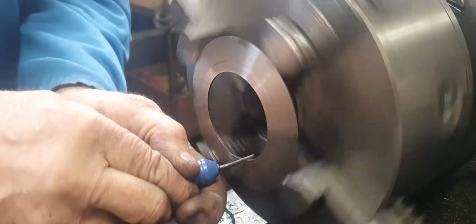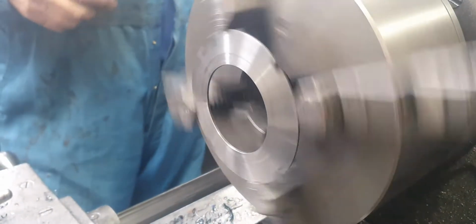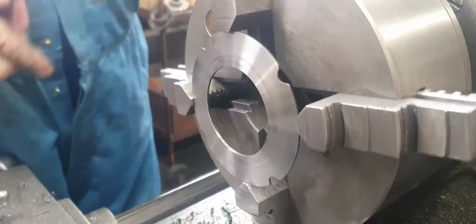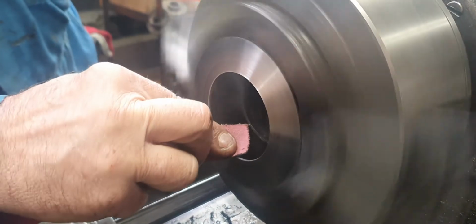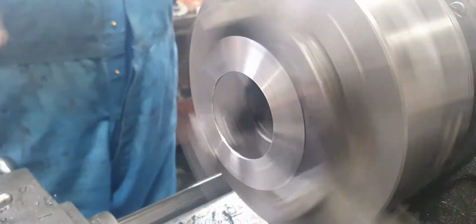Because I measured on the Rockwell tester, it's about 48 Rockwells. That's all right. So that made that clutch the same as the other now. Now we can start getting back to work to fix the thing.